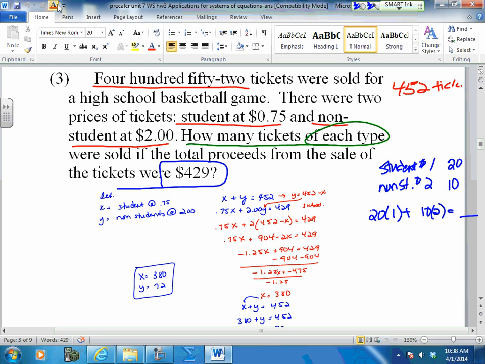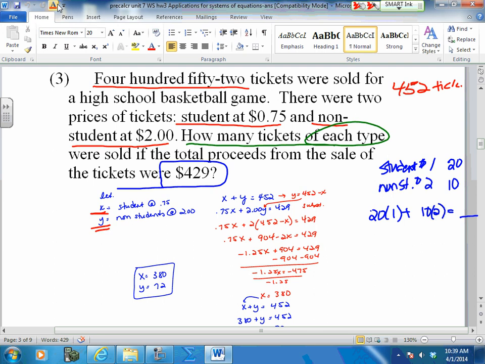So your proceeds, we got 2 variables. We've got a student ticket pricing and a non-student. We said we would use X and Y's, this way everybody's on the same page with X and Y, and then the letters don't get confusing. Now, these are how many student tickets I'm going to sell at 75 cents, how many non-student tickets I'm going to sell at $2. You guys know when you do fundraisers, how many box donuts you need to sell in order to make X amount of proceeds, right?